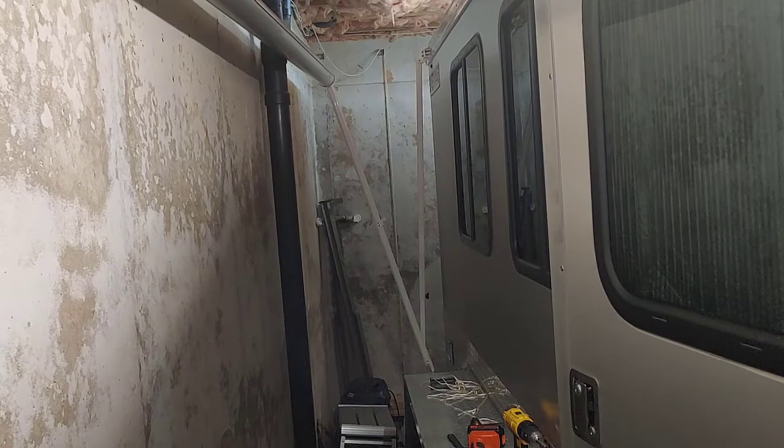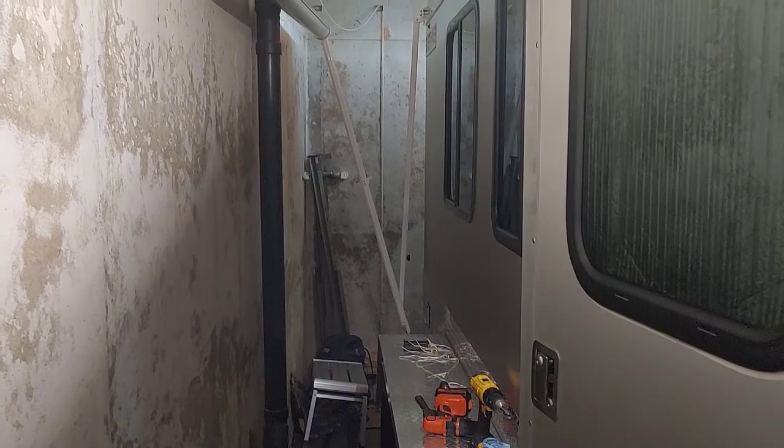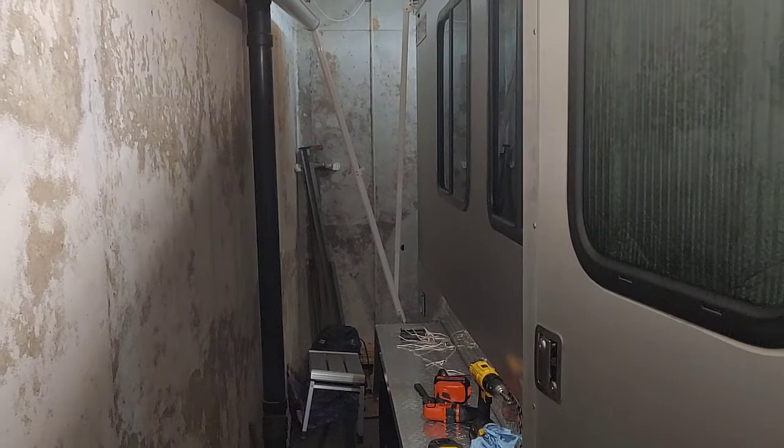And for this next step, I'm going to open up the awning. The reason why I haven't been doing this outside is because it's been rainy off and on, and I've just been doing this as I have a little bit of time. So I'm also not doing it in the steps that they say, because the product seems like it's really good for the money, but the directions seem pretty bad.